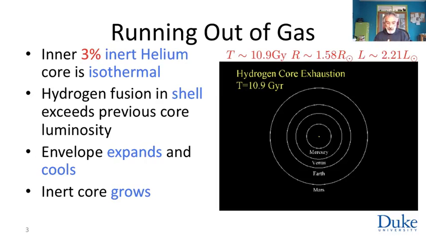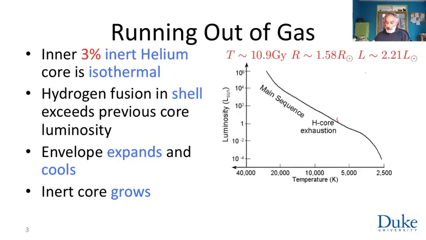And over these 11 billion years or so, the envelope has slowly been expanding, and the core has slowly been growing. As helium, hydrogen fuses in the shell, more and more helium is being deposited into this inert core, which begins to grow. And this is a picture of the solar system at this point in time. Where we are in terms of the sun's main sequence and evolutionary track is that for the first 10 and a half billion years of its existence, the sun sat very happily at this point, and it is now rising away from the main sequence. Its luminosity is increasing, and its temperature is starting to decrease slightly as the envelope puffs out. So the evolutionary track is turning somewhat to the right.